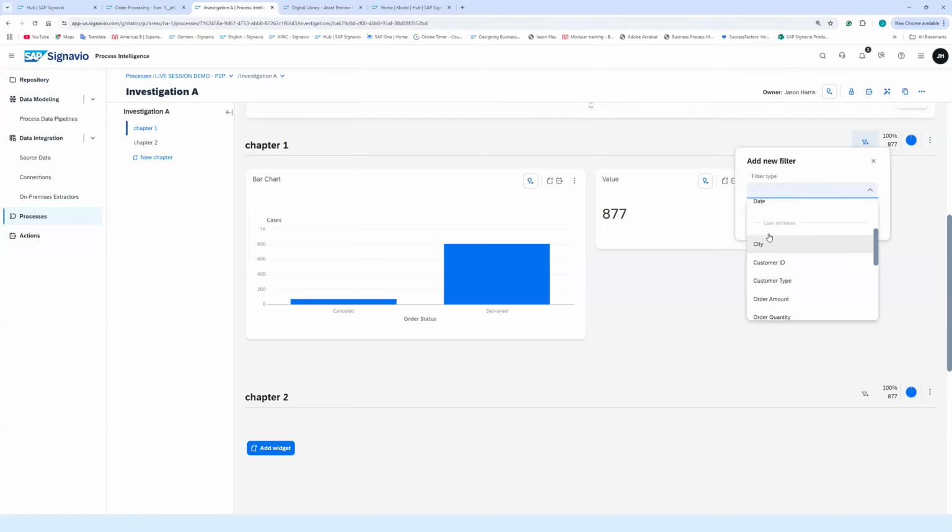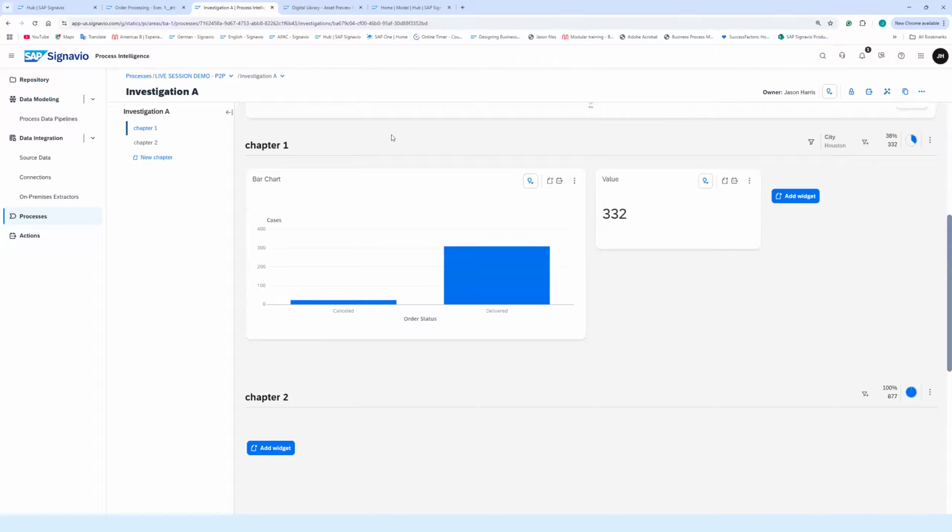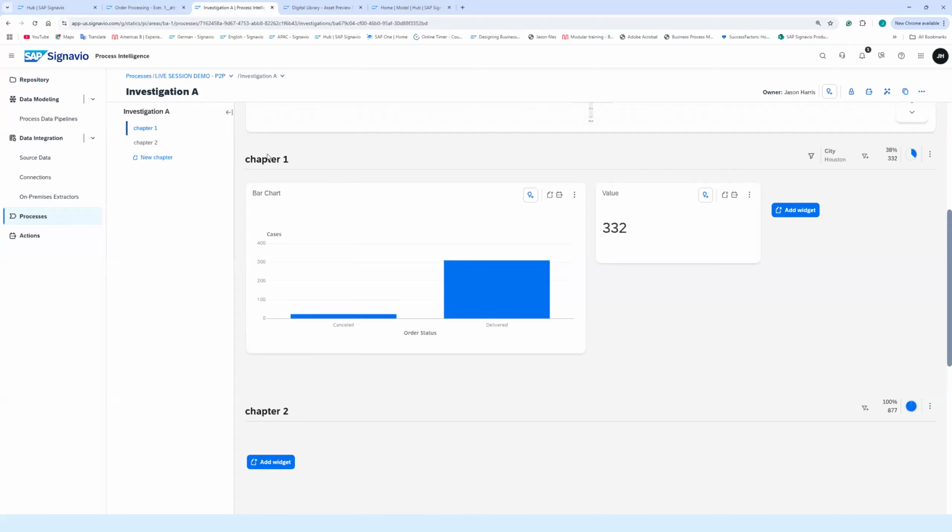So let's say I want to focus in on one particular city. I'm going to say this is Houston, and I'm going to call this chapter 1 Houston. And what I can do is, I believe I can edit the name here. Yep, chapter 1 Houston.